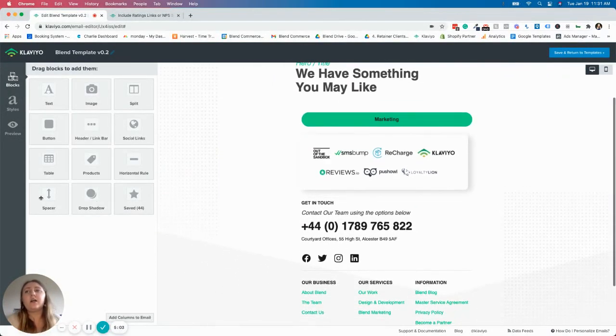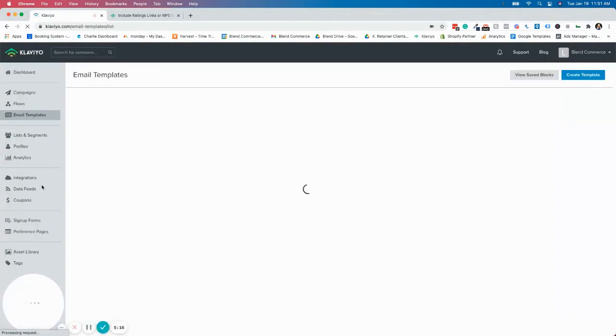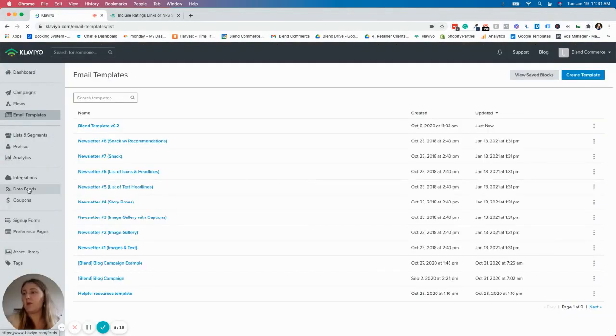And what you can do that is you can do it through a product block and a data feed. So to go into the data feed, we'll just need to go into the data feed section of Klaviyo. So what you can do is just exit out of your email template for now and head on over to data feeds on the left-hand side.